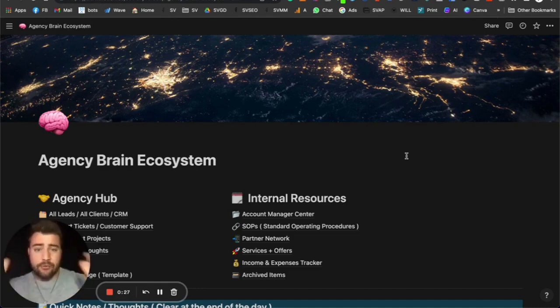So we created this brain ecosystem to be our second brain for the agency. That allows us to see everything that we need to know from one point. All the data gets pulled into the brain ecosystem, and then from there, it gets aggregated into the places that we think it should be based on different tags and categories. So let's show you what exactly it is.